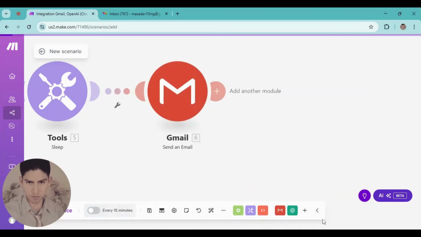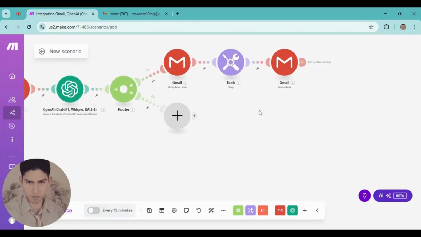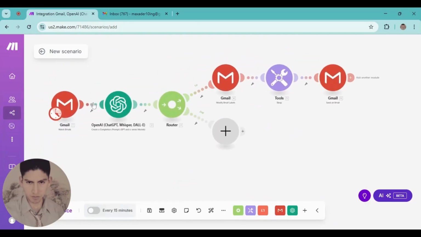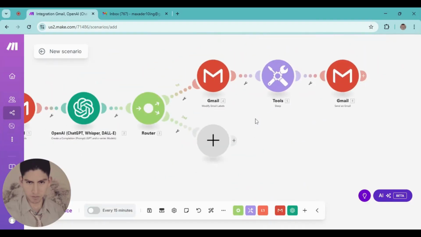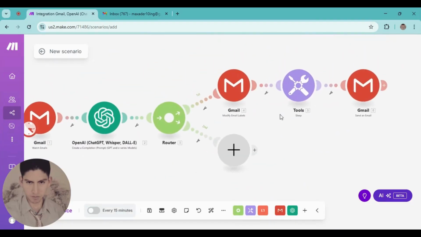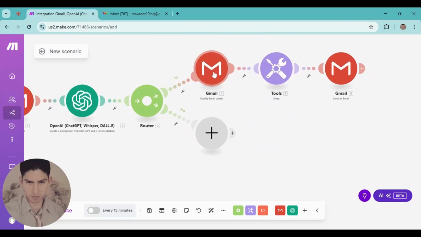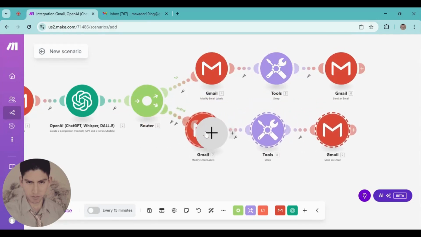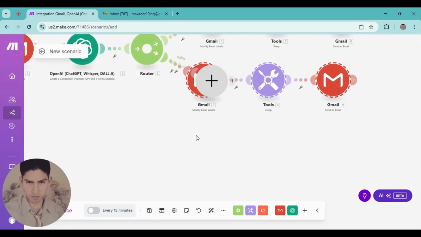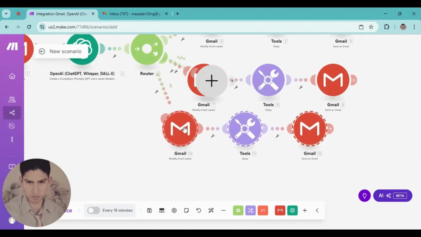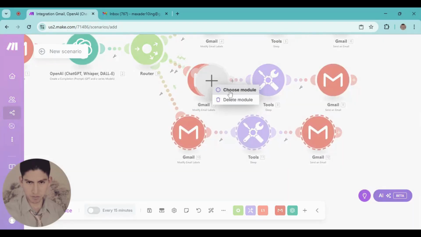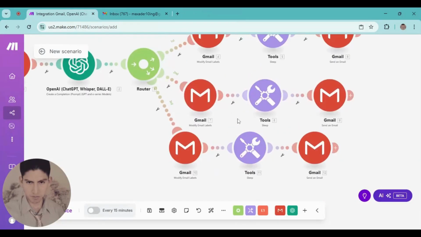I'm gonna click save again. And here you have everything here. This whole process. Now I'm gonna duplicate this part for every label. Okay. So I'm gonna select these three parts. I'm gonna copy and paste here. Okay. And again, I'm gonna paste here again for the third level. Perfect.